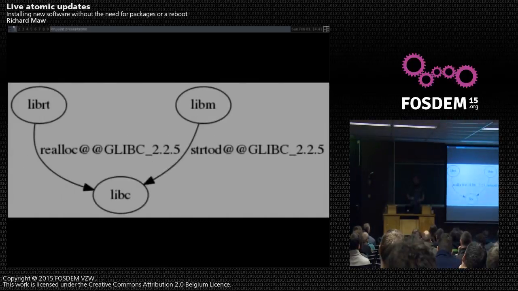But if you have interdependent files, such as shared object libraries, you need to find a safe order for replacing them. For libc, the two support libraries that come with it depend on it, but they're versioned, and libc is generally good at backwards compatibility. So if you want to update these two, first you update libc to the new one, and then these can be updated and safely use the new versions. And in the mid state where you've updated libc but not these, they're still using the old version safely. But you need to declare this dependency somewhere for it to work, which adds a lot of packaging overhead.